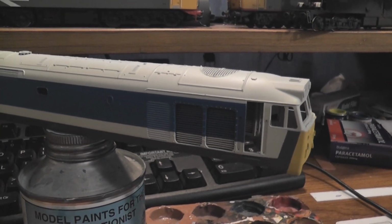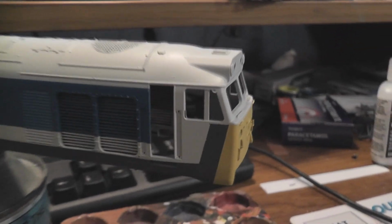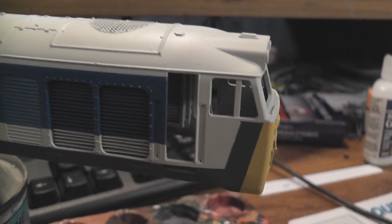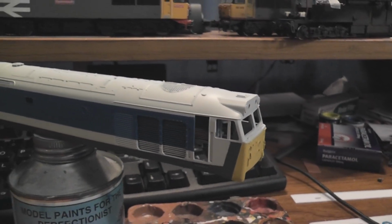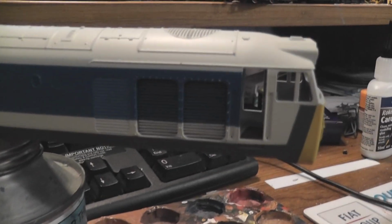Okay, so the grey has dried, and I've peeled off the masking tape, and it's looking pretty good. I'm quite happy with the position of the grey. It's quite difficult to work out how thick the grey needs to be and how far forward of the window it's going. But based on the pictures and the research I've done so far, I think I'm pretty close.